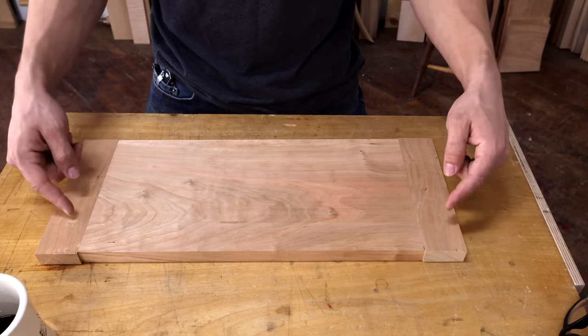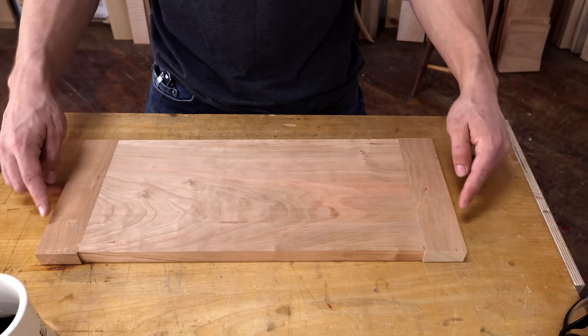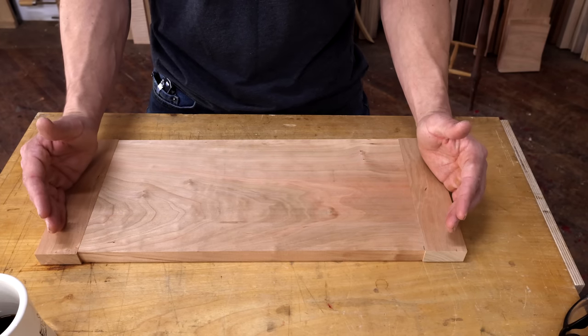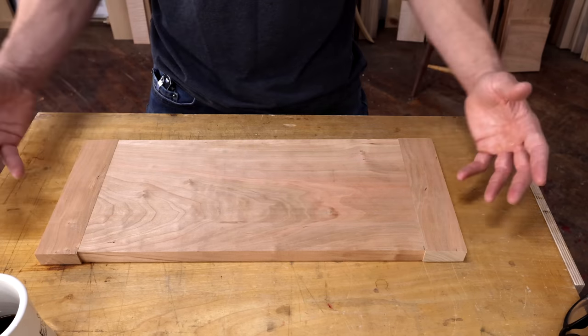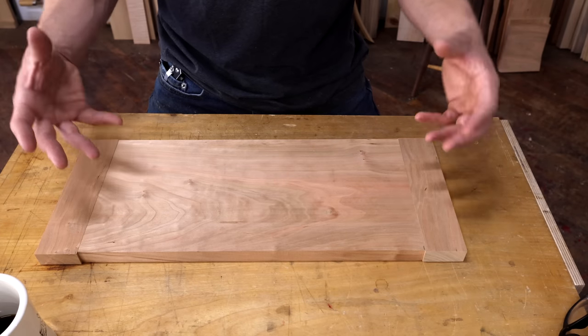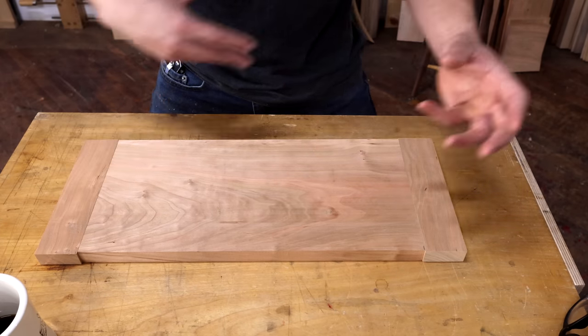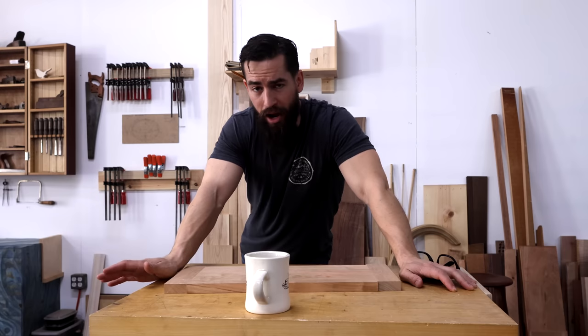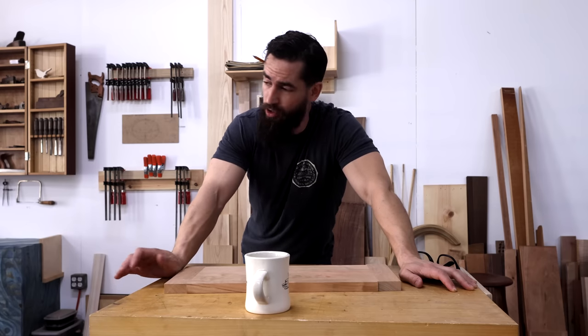In fact, as I was looking at it, I thought, well, given the mild arc to this grain, it might be interesting to put a little bit of a round on the ends of these breadboards. So we'll see if that's a thing we do in the end. But for right now, this is kind of the general layout of our board. All right. I've prattled on long enough about design and grain and all the other things. Let's cut some joinery.